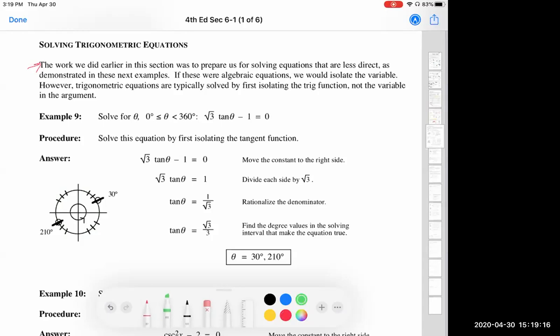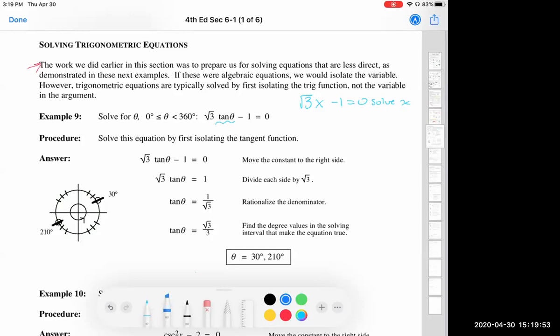So if it's helpful, you've done something like this. How would you approach it? How would you do it if you had something like 3x minus 1 equals 0, and it asks you to solve for x? Would you be able to do so? Yeah, right. Even if I put square root of 3, you can still continue. So it wouldn't be different if instead of x, I write tangent theta. Your goal is still to isolate your unknown, which is tangent theta.